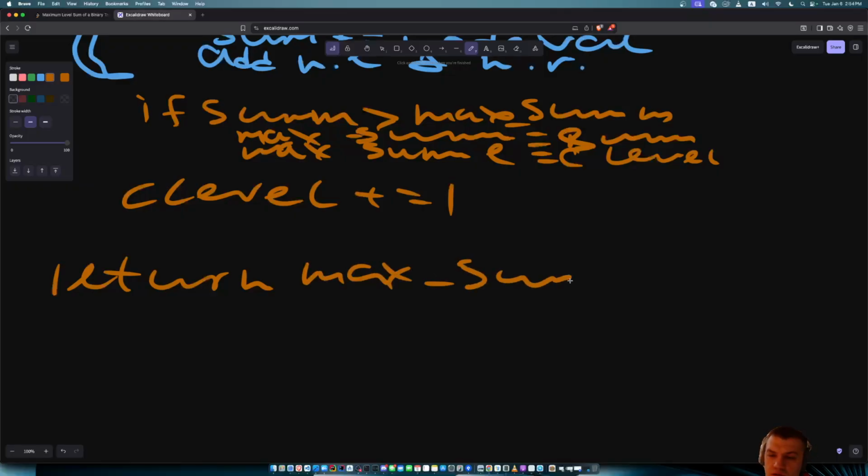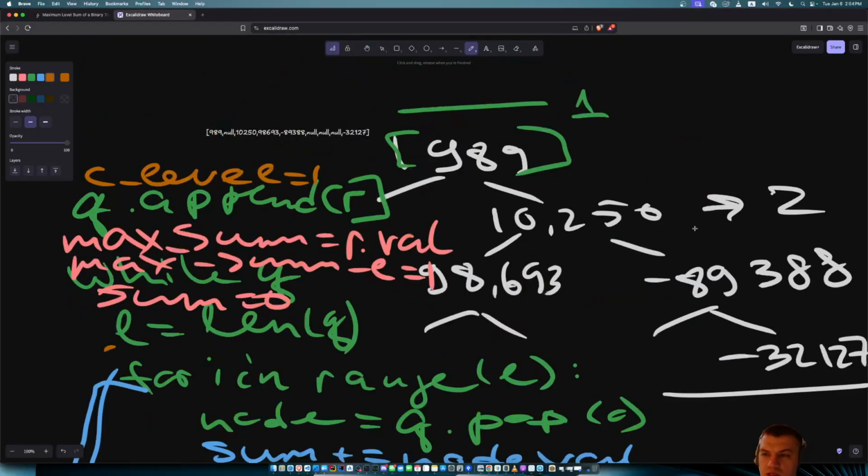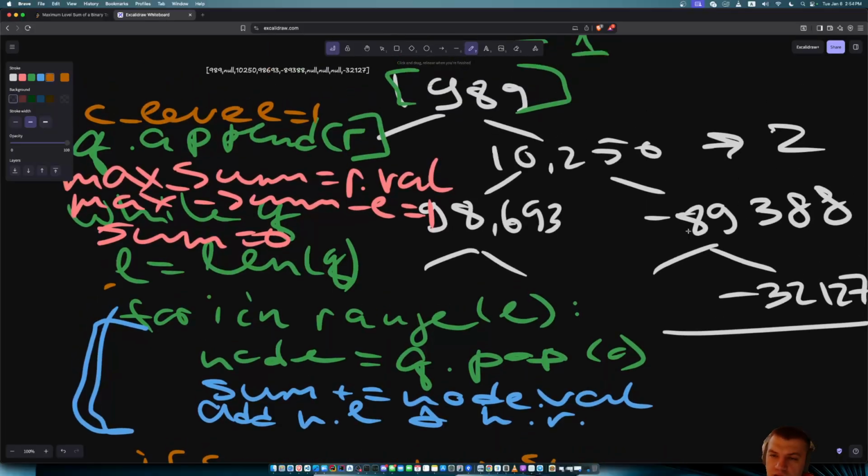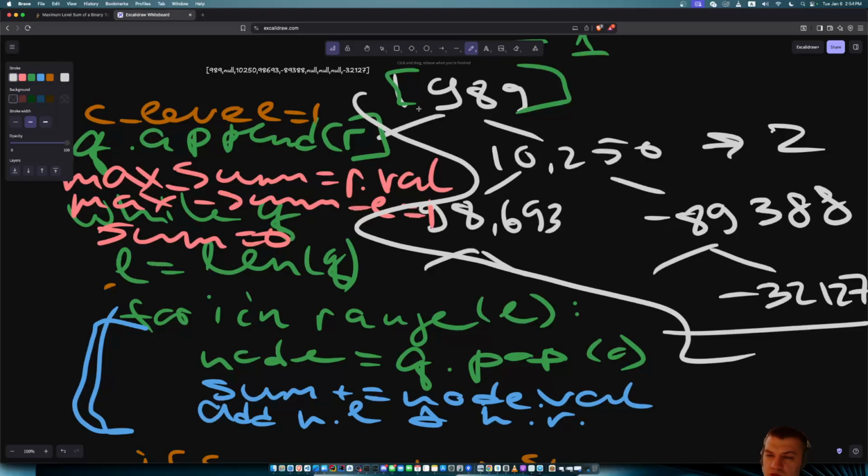So in this case, let's say we have this tree. Initially, I have one element in the queue, and I record L equals 1, and then I go for i in range L. So for i in range 1, just one element, I'll pop this root element and my queue becomes empty.